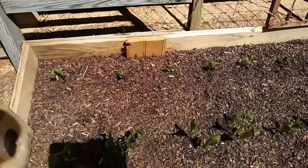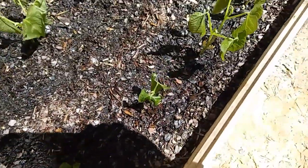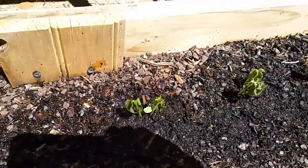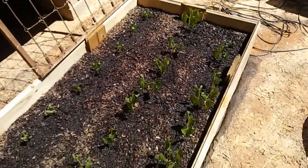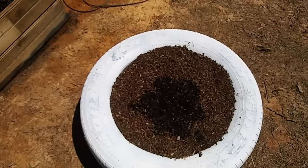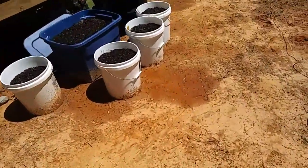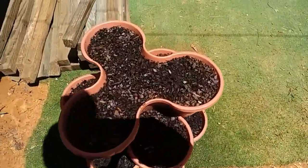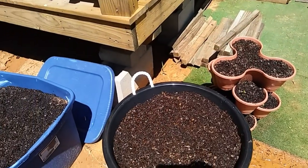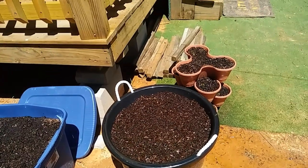I'm gonna go ahead and water them and see if that helps. I think the only way these plants are gonna make it is if the little new growth survives. There's new growth on almost every plant. Same with the cucumbers, but I don't know. Cucumbers look terrible. And everything in this bed looks so, so beautiful. This tomato here, it's gonna die. I just don't see that it's gonna be able to bounce back, so I'll probably just pull that in a day or two and plant something else. The basil over here is just absolutely dead — dead, dead, dead. I'll just have to start over. We'll come back and look at these tomorrow and see if anything looks green again. If it doesn't, I'm just gonna pull it and plant something else there and just keep moving.